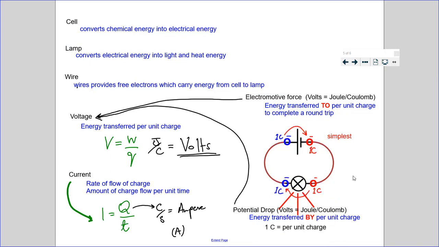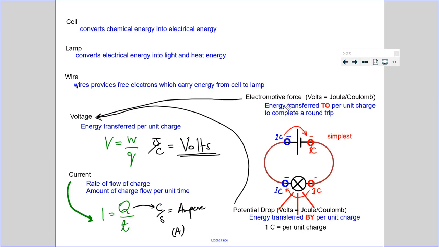The red thing in the circle is a bunch of electrons, and red shows that they are energetic. As they flow in the wire, nothing happens to their energy. But as they flow through the lamp, it consumes their energy and radiates that energy out as light and heat, and they are left with just electrons. Now these blue electrons don't have any energy because the lamp has radiated that energy out, so they go back to the positive terminal of the cell.